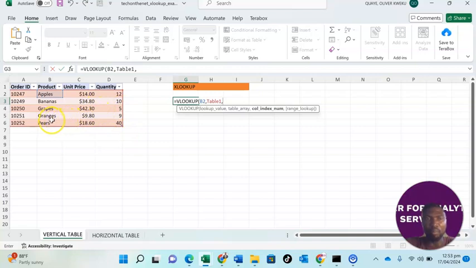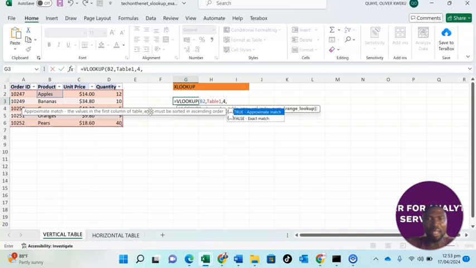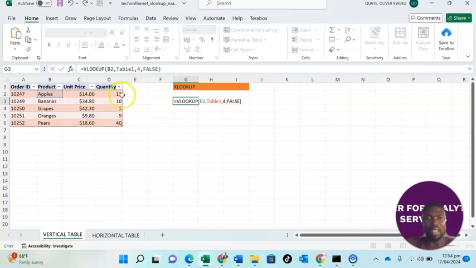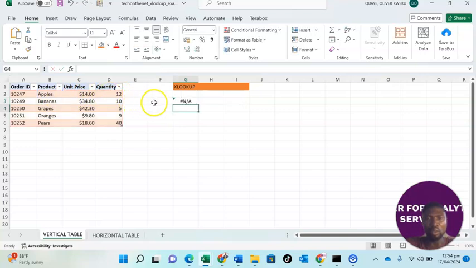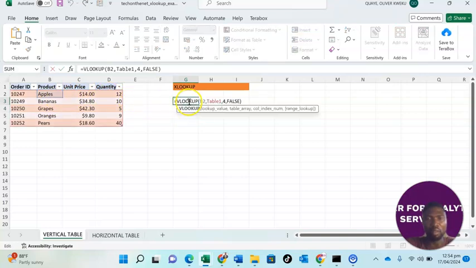Now remember that the first column that you started highlighting from the table becomes your first column, then your second column, your third column. So the unit column becomes your fourth column. That's where we are looking for the information. So that is index number 4. Now, the false here will give us the exact match, or the exact corresponding value for apple from the quantity.